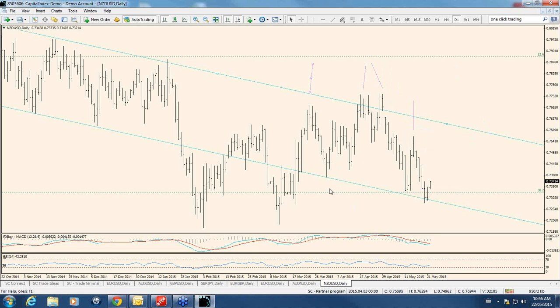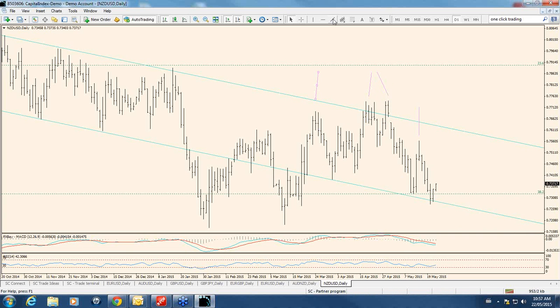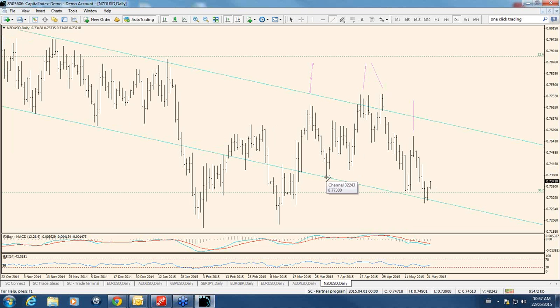So this is the neck, that point, because it's the lowest point between those two. And then the lowest point between these two is that one. So I could adjust this, but what I would normally do is draw a line from here to there, and this is your neckline. In this case, it happens to be almost the same as the channel line. So this is your neckline.